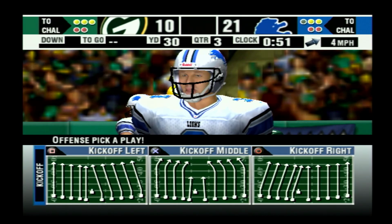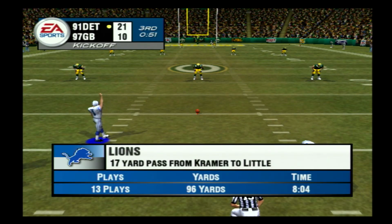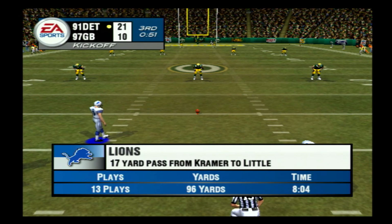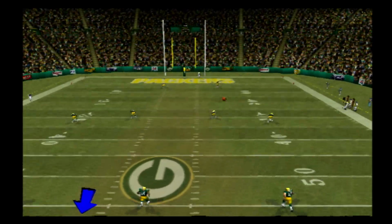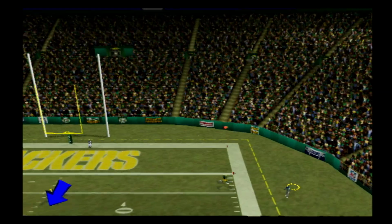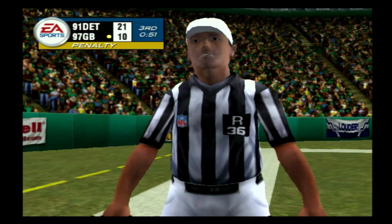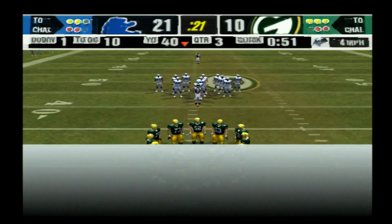So over 10 plays were run on the touchdown drive, and it seemed that with each play they were able to get positive yardage and finally get it into the end zone. And they have to be very happy with the methodical way they were able to move the ball on that series. They took their time, they moved the chains, and really wore down those guys. The offense did a great job of moving the chain. And I think they looked their best right down there in the red zone. That's the kind of thing the coach likes to see from his offensive guys.